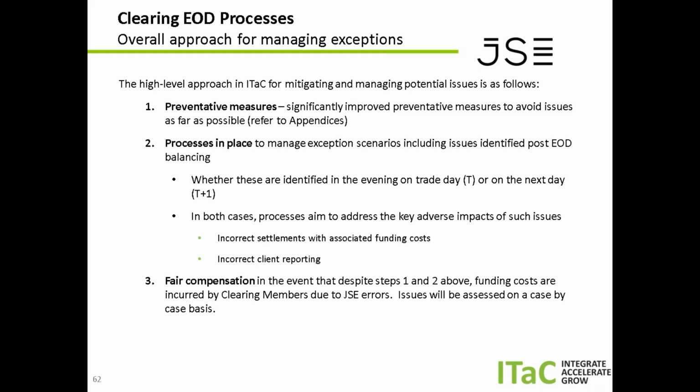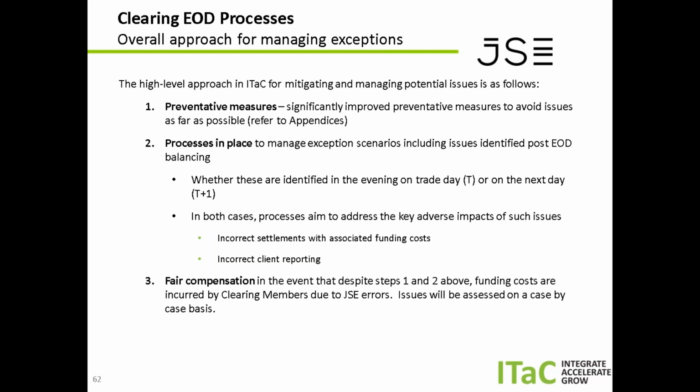If you go through the appendix, there's about 10 preventative measures, and I'm going to try and recall the ones I can right now. The other one that we've got in place is we've got alerts. So if there's a price that's been deleted, or it's very far from what it should be, or it's a duplicate, then there's alerts raised, and the system can be configured to even stop processing depending on what the alert is. The other one is the intraday margins that are available throughout the day in terms of VM and IM, as well as the indicative core. So that can be monitored throughout the day to see if something looks amiss.